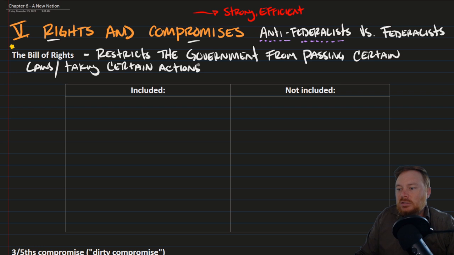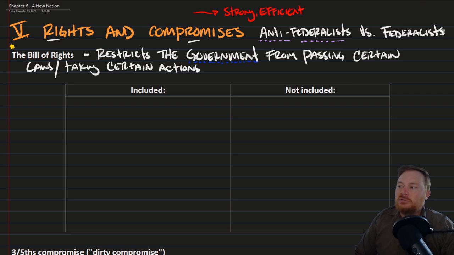So essentially, the Anti-Federalists could say, okay, we agree, we're going to give you a stronger government, but you need to promise us that this list of things, these are the types of rights and things that this government will not do. So the Bill of Rights is not something that governs social or civil interactions. It's not designed to apply to people. It's designed to apply to governments. If you look at the language of the Bill of Rights, it actually says Congress shall pass no law that does this, Congress shall pass no law that does that.